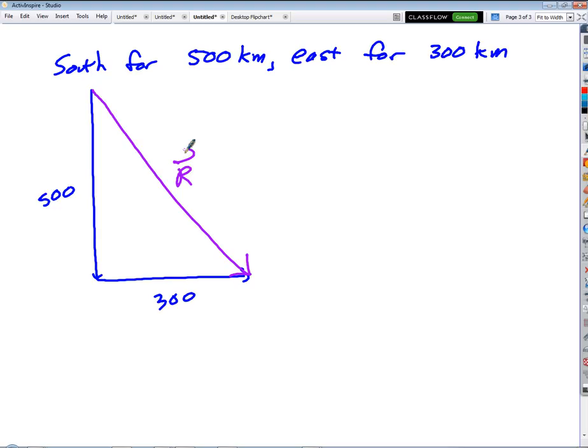And then we could solve this, because this is a Pythagorean theorem problem, isn't it? So how would we get that answer? What's Pythagorean theorem telling me? A squared plus B squared equals C squared, right? So 500 squared plus 300 squared equals R squared. So isn't R just the square root of 500 squared plus 300 squared? Somebody with a calculator, let's say we can take these two. We'll pretend those are measured out to clear down to the one. So we've got three sig figs. What are we going to get, roughly? 583. Roughly 583? Okay. And our units would be kilometers.